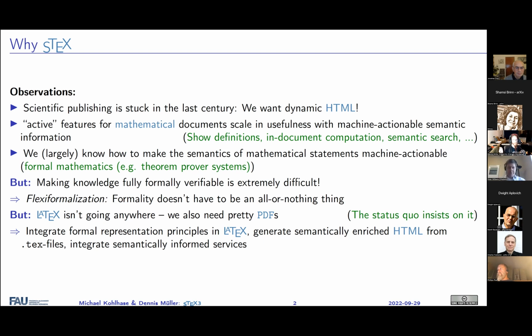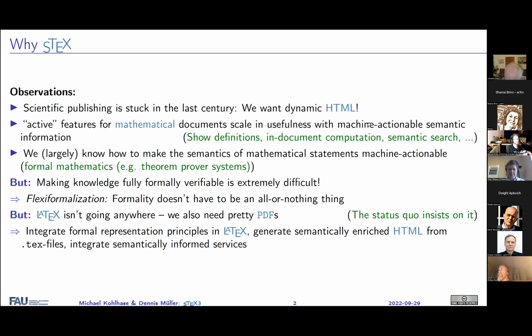The problem with those is that usually they're not intended to yield documents that people can even read. That's one thing. The other thing is that they're fiendishly difficult to use, as anyone can attest to who's ever tried using one of those theorem prover systems. The solution to the latter point is the notion that you don't have to introduce formality into documents up to the point where you have fully formal machine verifiable statements. It's not an all or nothing thing. You can introduce a little bit of semantics and then you get some features. If I have the time later, I can gladly show you what I mean by that.